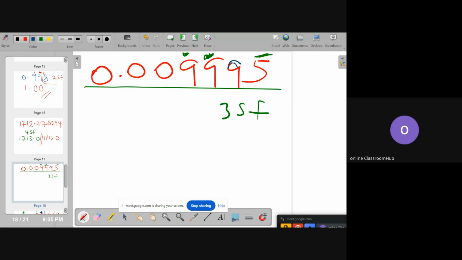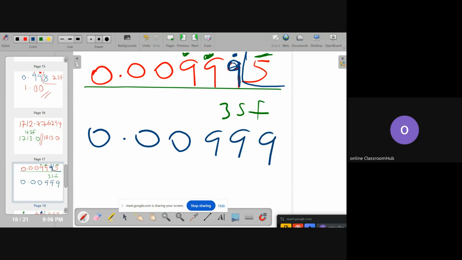Let me use the blue pen to write it. Our central focus will be on this 9. We are looking for 3 SF, and 3 SF falls on this blue-written 9. So when you get the bus stop, but before you throw the rest away, ask yourself, the one next to the bus stop, which is this 9 in blue pen, is it 5 and more? If it is 5 and more, you convert it as 1 and come out to the bus stop. If it is less than 5, then automatically leave it as it is. Then you write your answer out, 0.00999. This is your 3 SF.